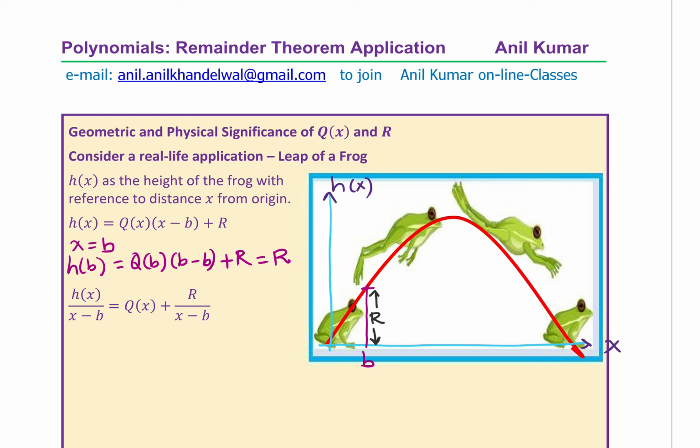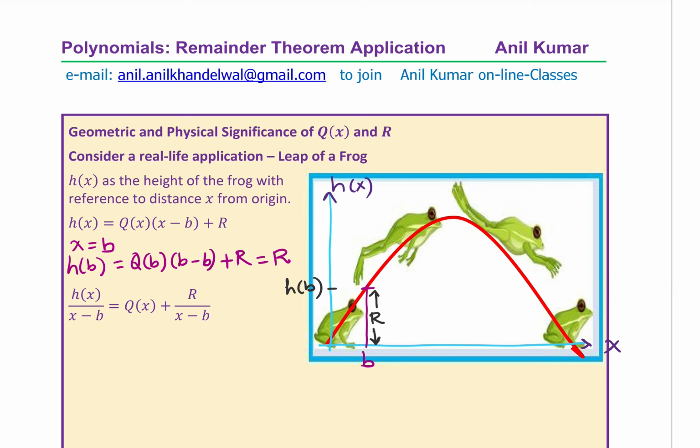That is what we're trying to say, right? So this height, which we'll say is the height at b, is basically the remainder r. So that is the significance of r. It's the value of the function at that particular x value. Is that clear to you? Okay. Now the second thing is, if I rearrange this in the division form, h of x divided by x minus b equals quotient plus remainder over x minus b, how do I interpret q of x? We have understood the interpretation of r, which is actually the value of the function, correct?